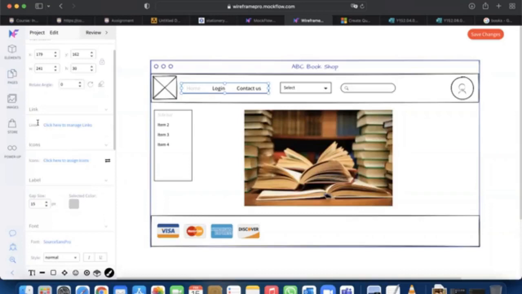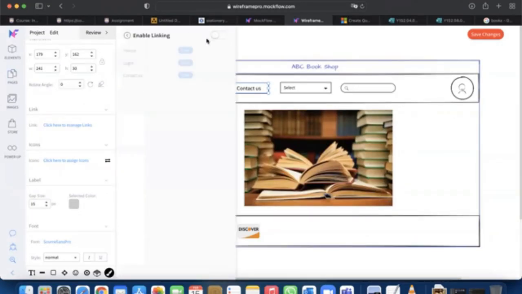Here you can see the link option, click here to manage links. Click on that and enable linking. Click on this link button and give the home page. Once we click the home word in the menu, it will redirect to the home page.